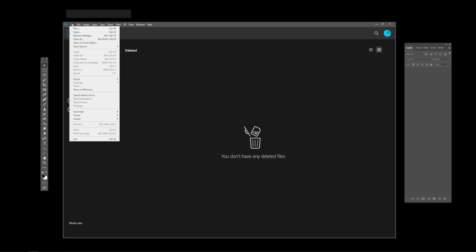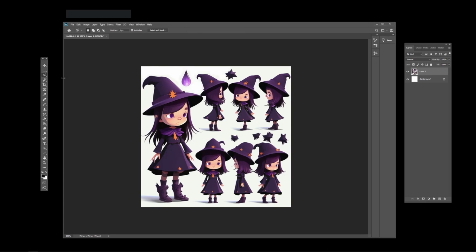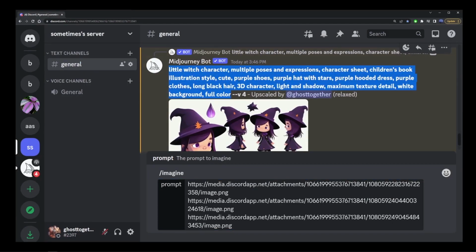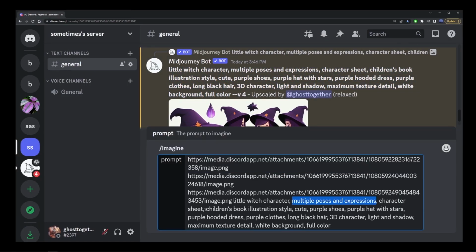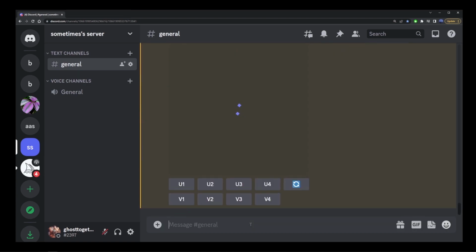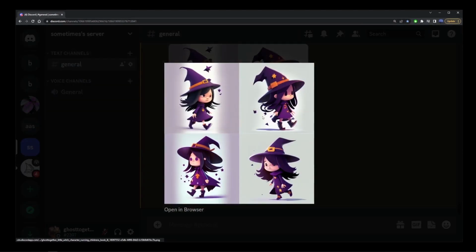The problem with the previous approach is that even though our characters were pretty consistent in the first images generated by our prompt, when the time came to add different poses to our characters in this second image prompt, where we replaced the multiple poses and expressions and also the character sheet keywords with an action like running or sleeping, our results weren't that great. Even though this kind of looks like a running little witch, the pose itself is just not striking enough. Her legs are kind of positioned like she's running, but I think we can agree that running can be much more expressive.